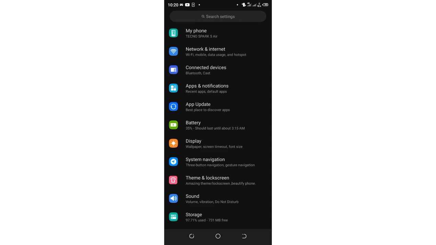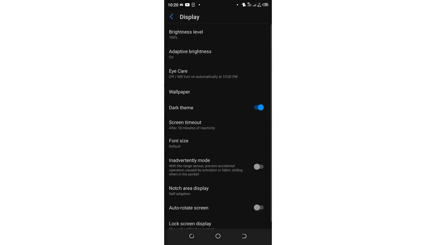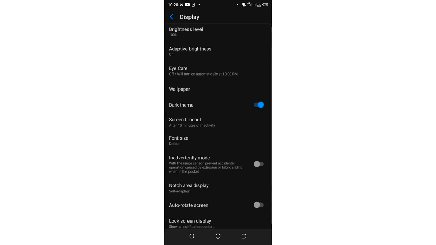So you just come to where we have the display option. The option is not hidden, it is here. It is basically located in this interface. Maybe there can be differences in the arrangement, but there's no significant difference. So it is here. You just turn it off.